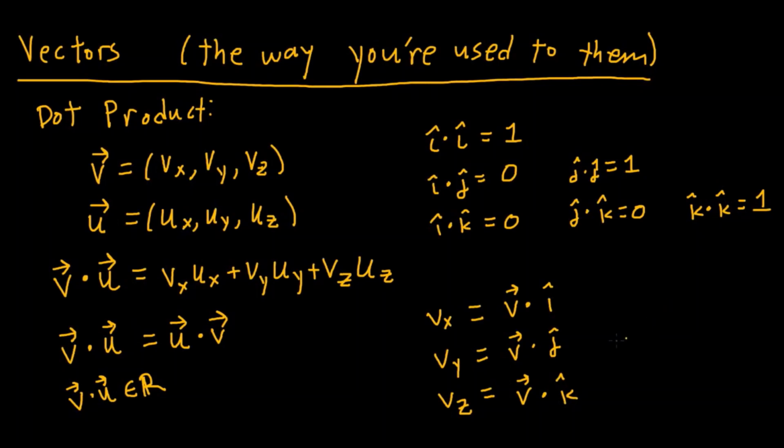So roughly speaking, the dot product measures how much two vectors point in the same direction. So let me draw two sets of vectors. These two vectors are going to have a bigger dot product than these two vectors, because these two vectors basically point in the same direction, they're almost parallel, whereas these two vectors are pointing in very different directions and they're almost orthogonal to each other. So one way to say it is that the dot product measures how much two vectors overlap, roughly speaking.